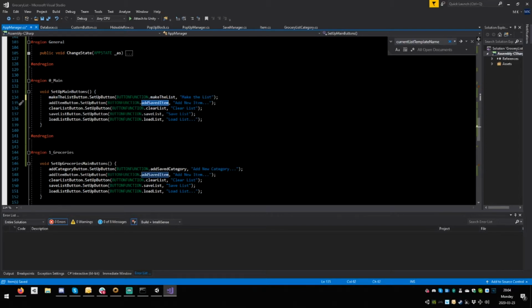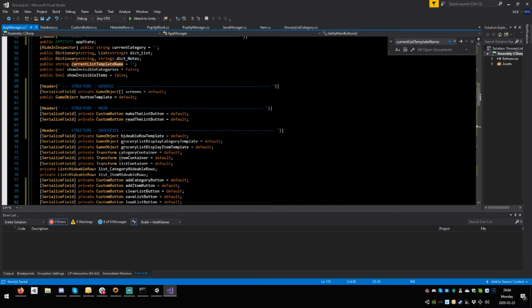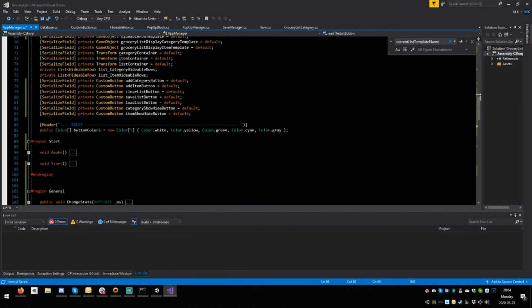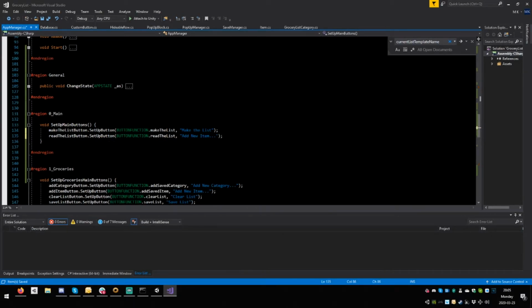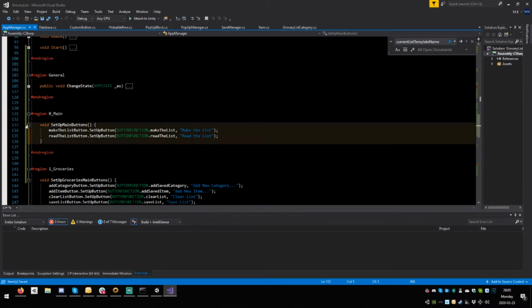And then here it will be read the other list. Copy, paste, read, RE, there it is, delete, and not add no item. Copy, paste, read, save. Okay, so that's easy enough.